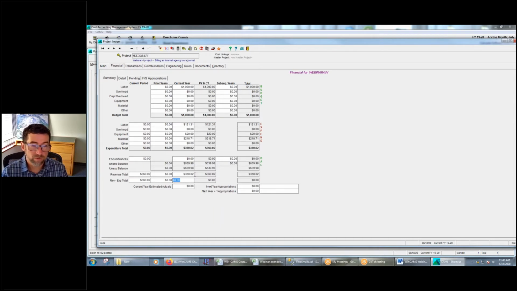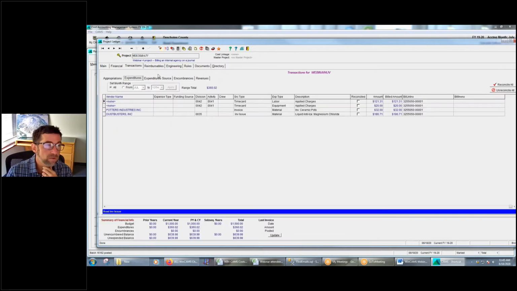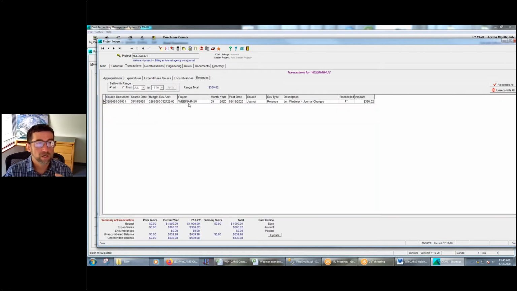If we had billed it at $100 of labor, then instead of 121, I think it's 2 hours, it would have been $200. So our revenue total would be higher than this, and then our revenue minus expenditure total would be positive. And if you want to see that revenue, it's right there.